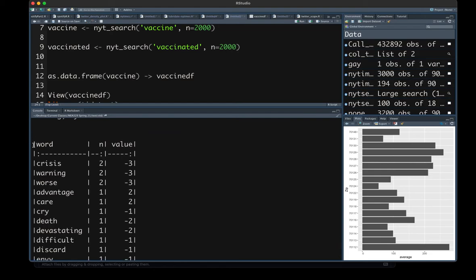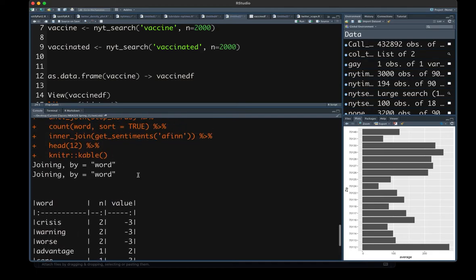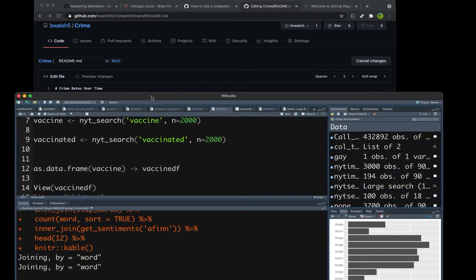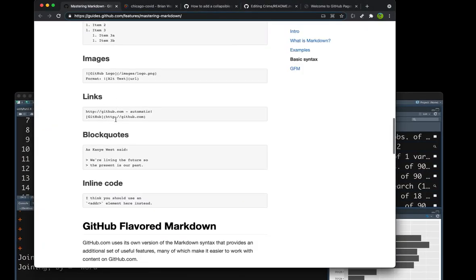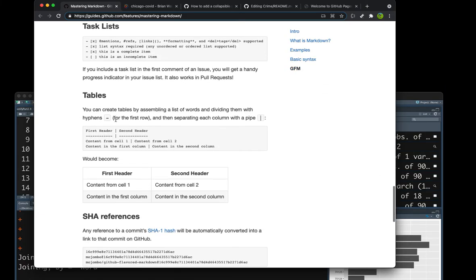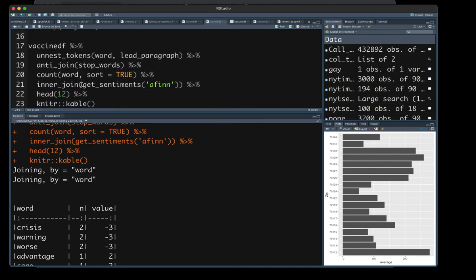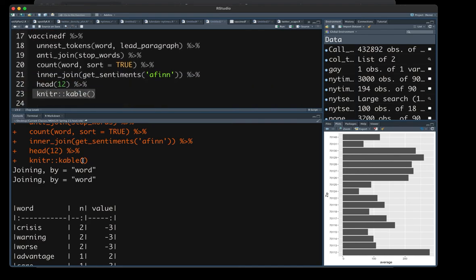You can see it has these straight lines that indicate columns, and then it's all laid out. It looks a little bit better, right? We would use this to knit in R Markdown, right? Well, so why am I having you do kable? If we take a look at, where is tables in here? Here's tables. You put a dash for the first row, and you put a pipe for the second row. So it's already done that for us. What I mean is, if we want a nice table that looks like this, all we have to do is in our R document, we run this kable thing, and then look what we can do.